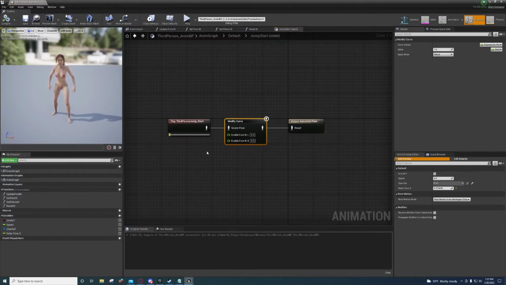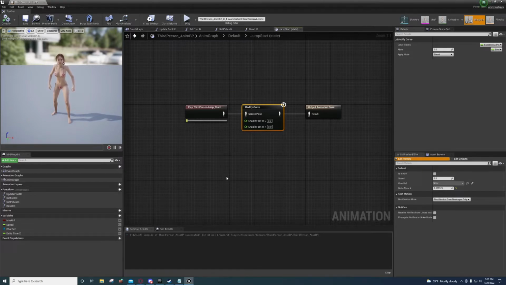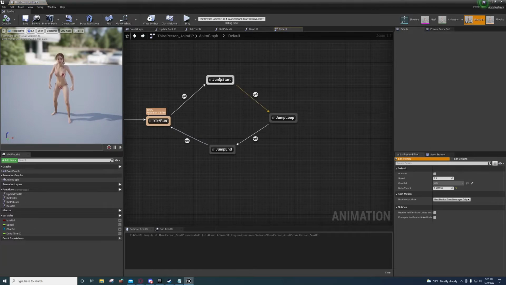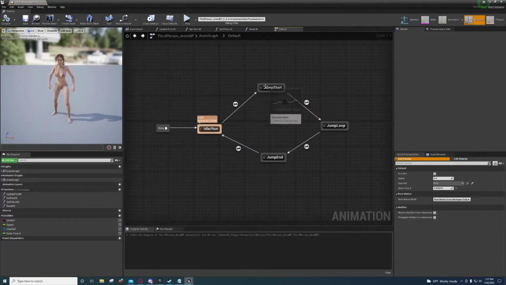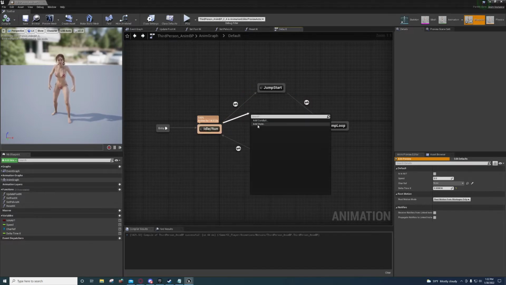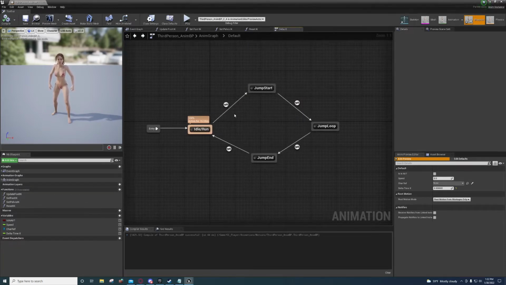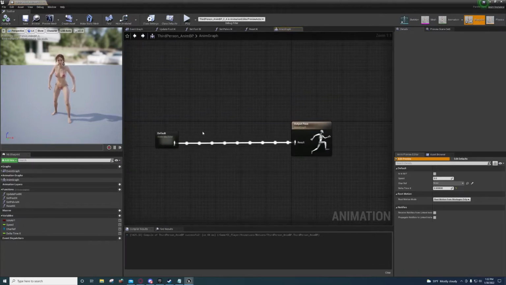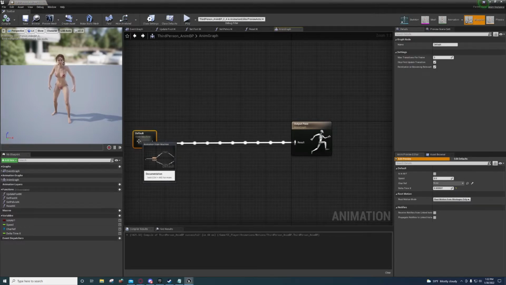We don't need foot IK when we're in the air. So we're going to turn it off while we're in the air. Ideally, you probably won't do this on jump start. You would probably do it between auto run and jump start by dragging off it here and adding a state, and then moving that state into there based off of some logic. So we're just going to do it that way for now, the way I did it.